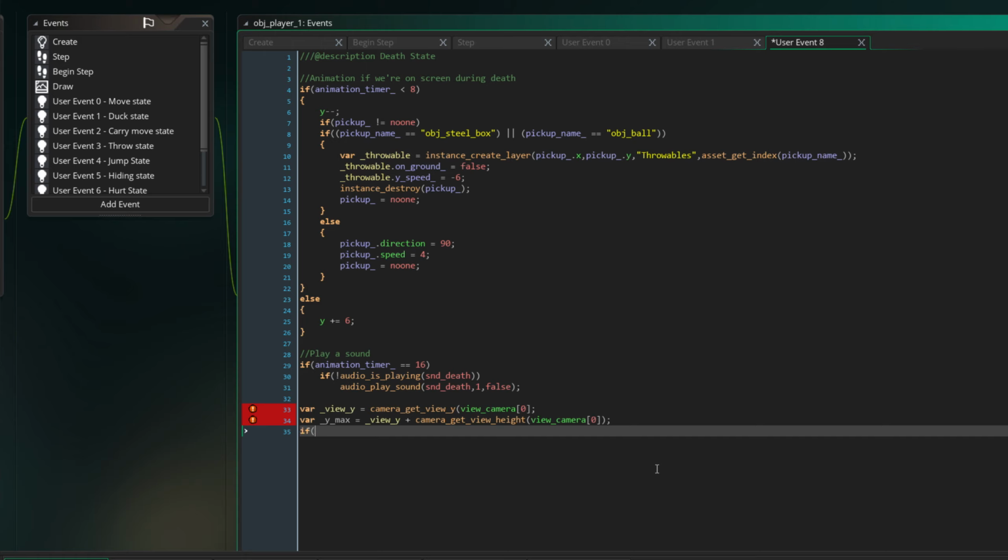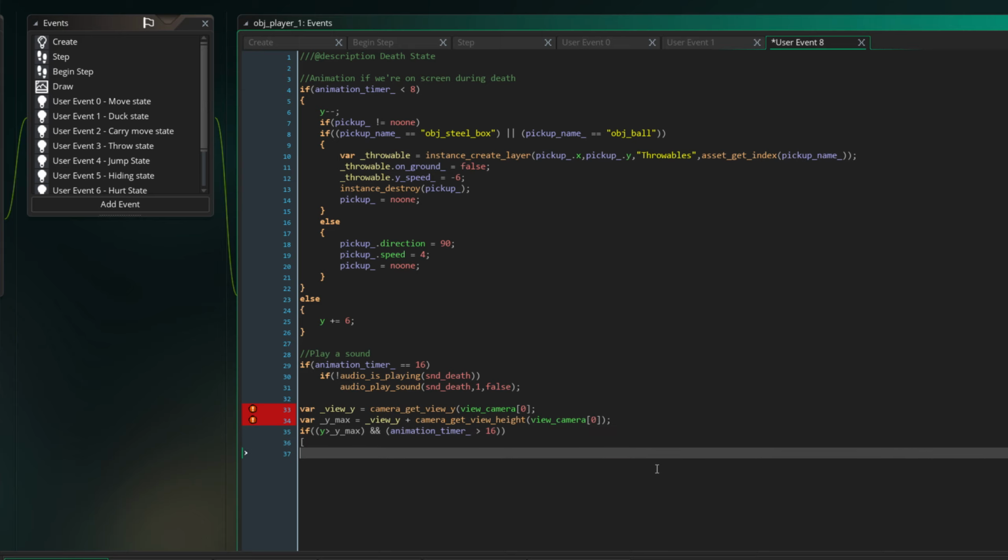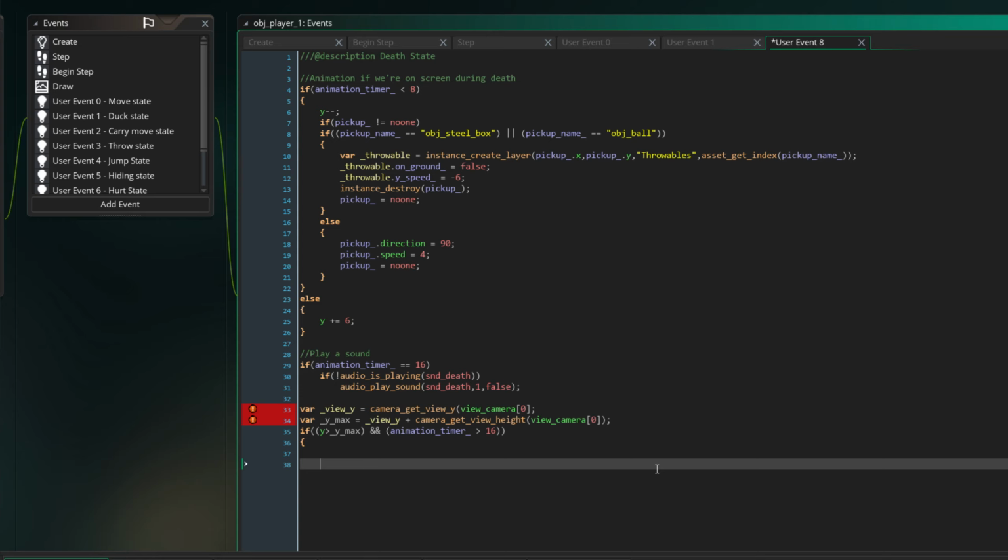So if our y is greater than _y_max, then if the animation_timer is greater than 16, do some stuff. So what kind of stuff are we going to do at this point?